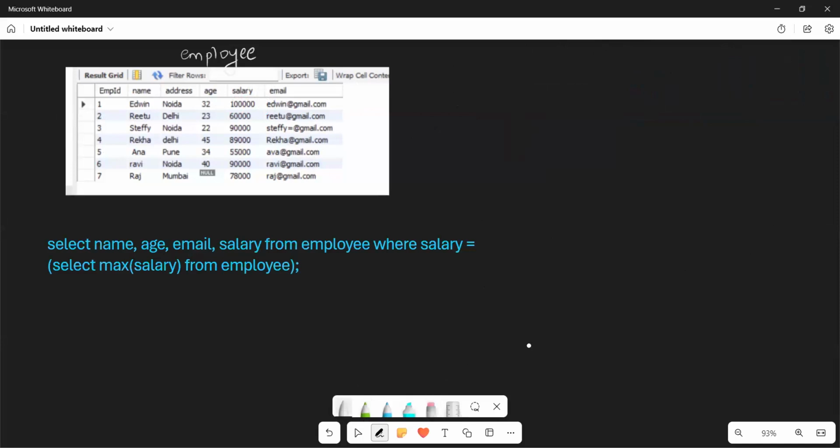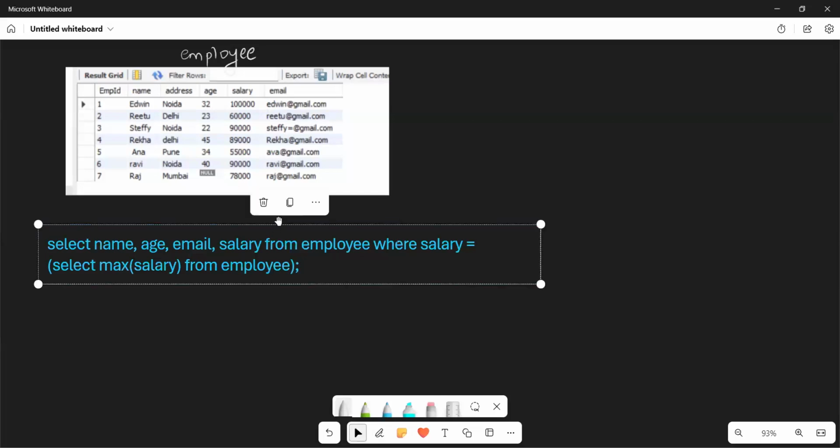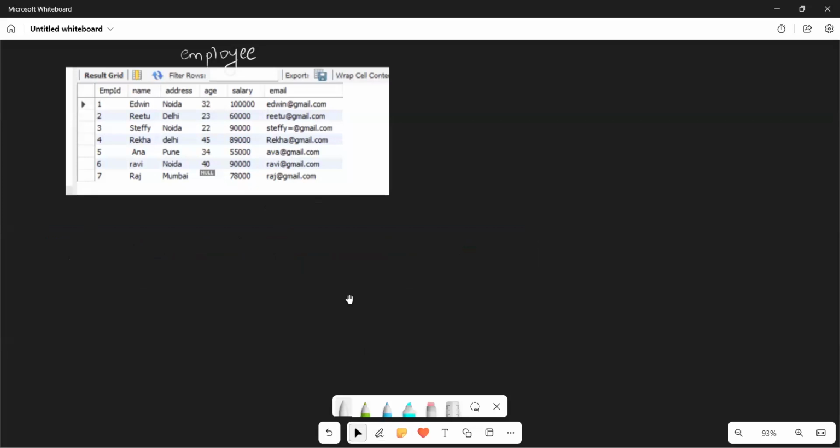Limit and offset, yes, that is one thing. There isn't anything called end max, so we cannot use end max. No, we are not going to use the not keyword. Okay, let's see how we can do this.